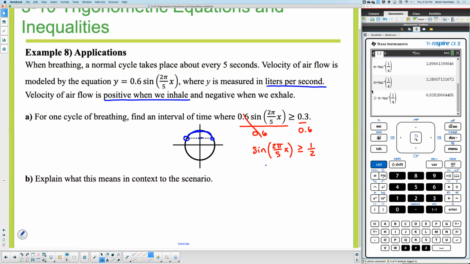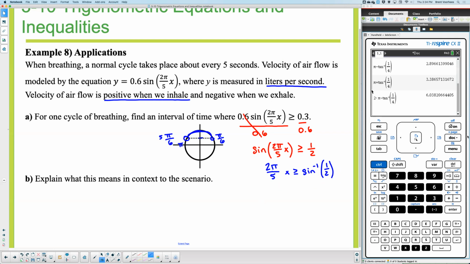So how I would do this is I would say 2 pi over 5 x is going to be greater than or equal to the inverse of sine of 1/2, if I was going to use a calculator. Now, what is that as a hand trick? Let's see. I'm looking at the back of my hand. To have one sine finger, I need to bend my ring finger, which when I flip my hand over is pi over 6. If that's pi over 6, then this value would be specifically 5 pi over 6 because it's almost one whole pi. So that's 5 pi over 6.